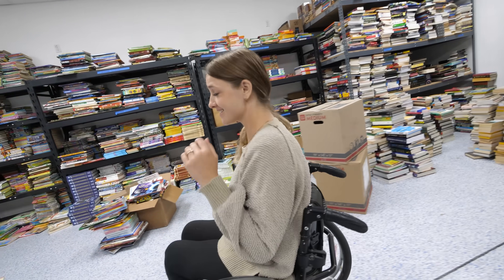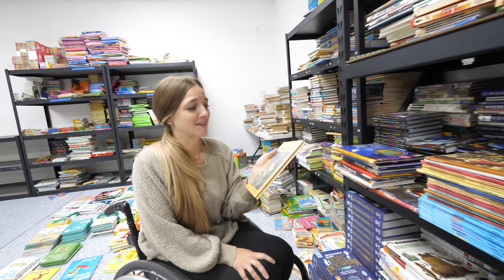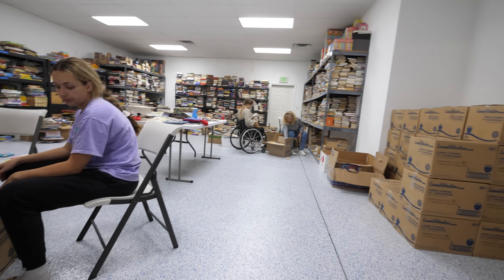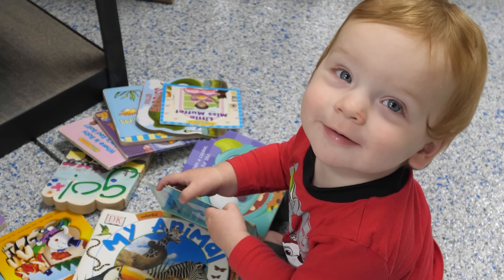We asked you guys to send books that had some meaning to you. It's been really fun seeing the science section come to life — there are a few in here with nostalgia for me, like Frogs and Toads. I read every book about animals I could get my hands on. This is the perfect example of a bunch of people all doing something small to accomplish something great. The Hardy Boys, and we just found this dinosaur book — Dinosaurs and Other Prehistoric Life — that I would have loved as a kid. It's beautiful.